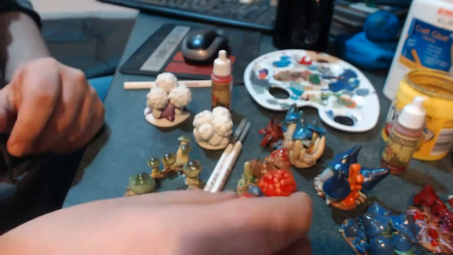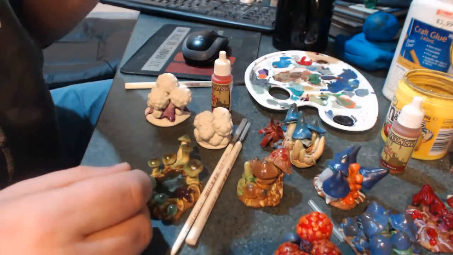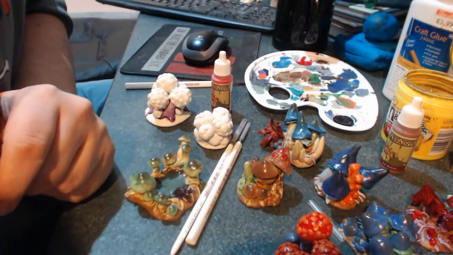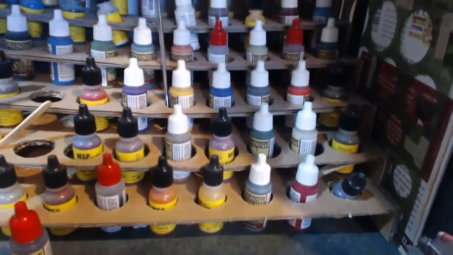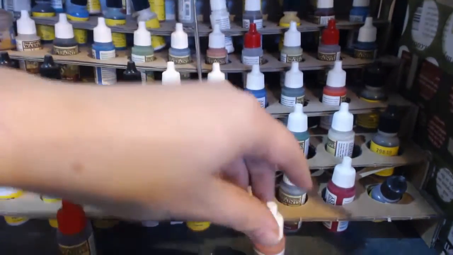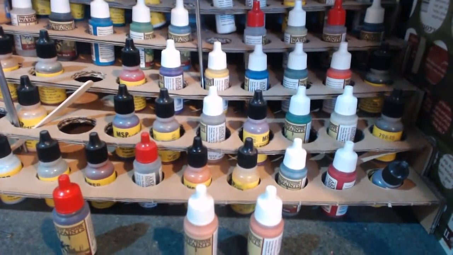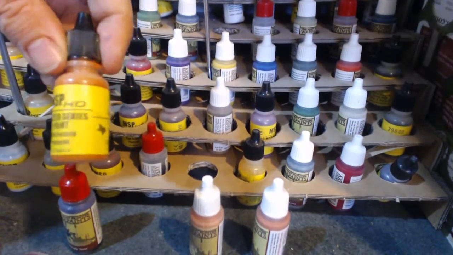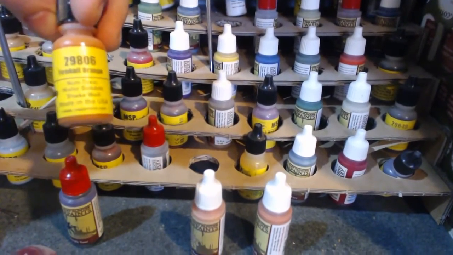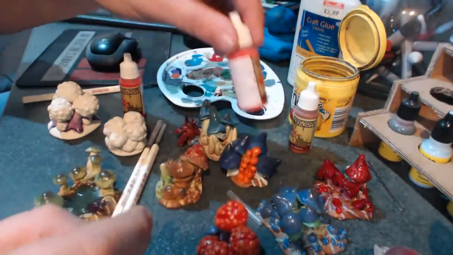And then over top of that, I just had a straight, what was it? It wasn't that one. I've got a lot of paints here. Could have been that one. Fireball orange, maybe. Oh, no. It was this one. Lava orange. Yeah, lava orange. That's the same color that I used on that.